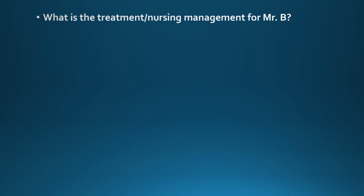We want to avoid nephrotoxic agents such as NSAIDs, so anything harmful to the kidneys we really want to stay away from. Manage electrolyte imbalances. We may have to modify the diet for the patient. For the meantime, keep them on a low potassium or low phosphorus diet, so limit any intake that will heighten those electrolyte levels even more. Make sure the patient's safe. Because the calcium level is low, the patient may be more at risk for seizures, so we may want to provide seizure precautions, maybe some seizure pads, just to be prepared in case that happens.